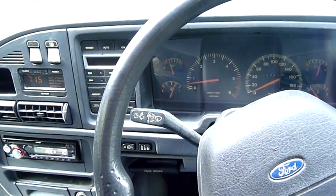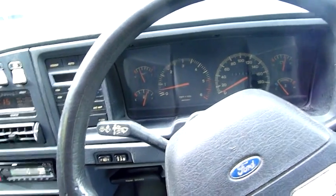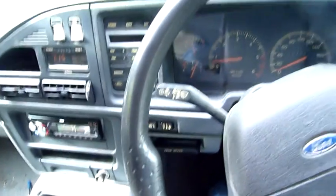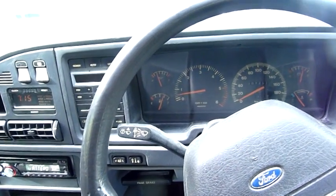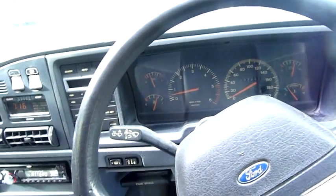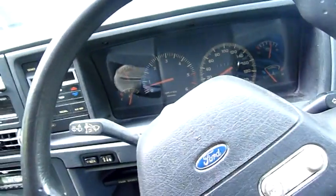The 3 Series I had — the 323 — would do that and it'd just lose all cylinders for no apparent reason until you got out, stopped the engine, and tweaked the crank position sensor. I'd move it a little bit closer to the harmonic balancer end, or just twist it around, and it'd work fine for another week or so until it got hot again. But this is more like an idle air control issue.